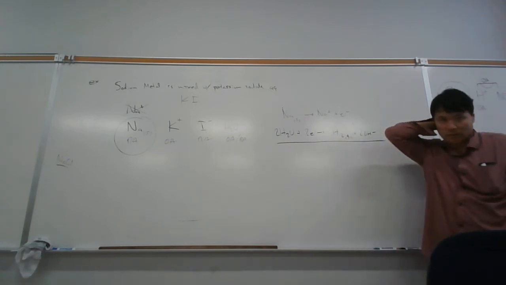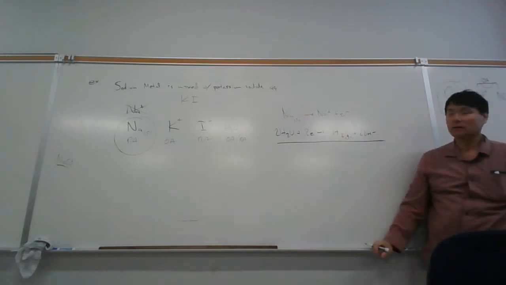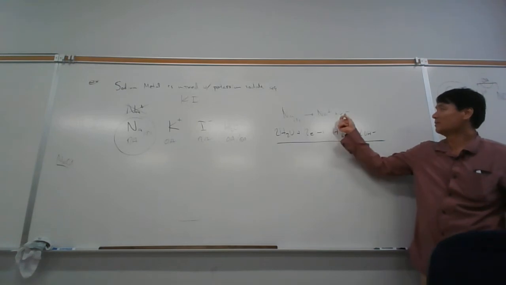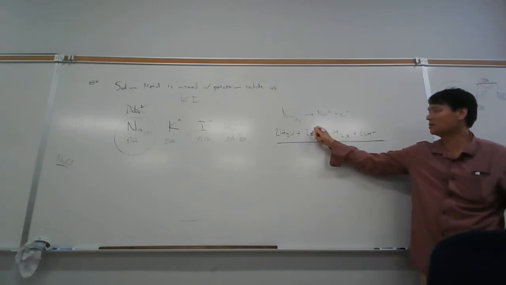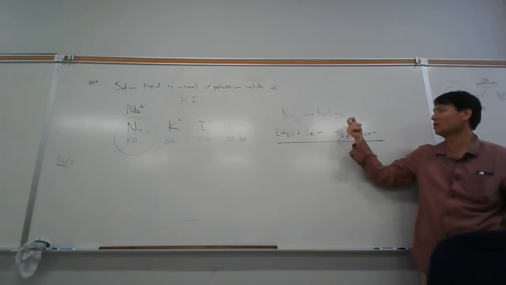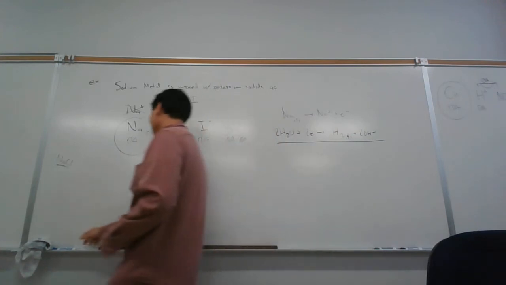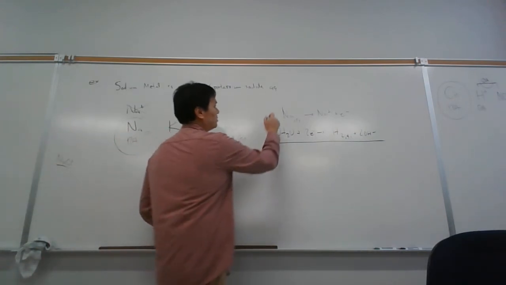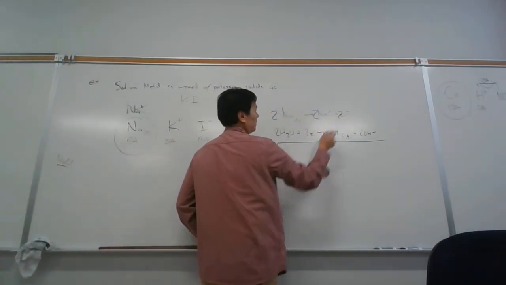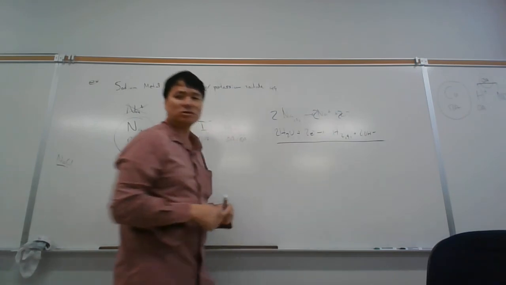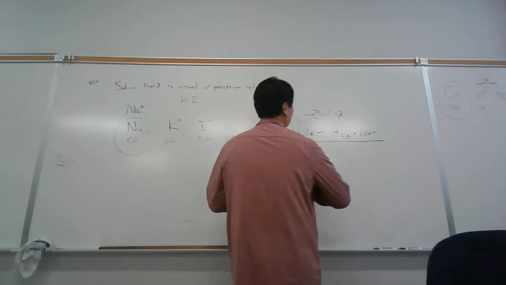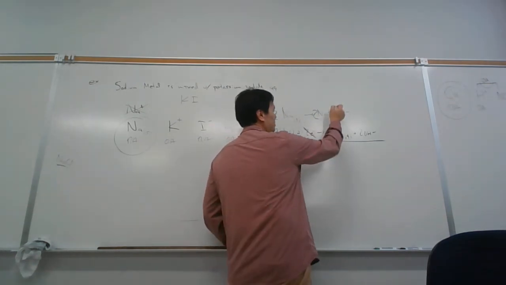Okay, and then what was the issue with this? Yeah, the electrons don't balance. You see, this one has 2 electrons on the left, but we only have 1 electron on the right. How can we fix this? Multiply the top by 2. Yeah, multiply the top by 2. So we'll do that. 2, 2, 2. Okay, now we have 2 electrons and 2 electrons. And when we have things that appear on both the left and the right, we can cancel like that.